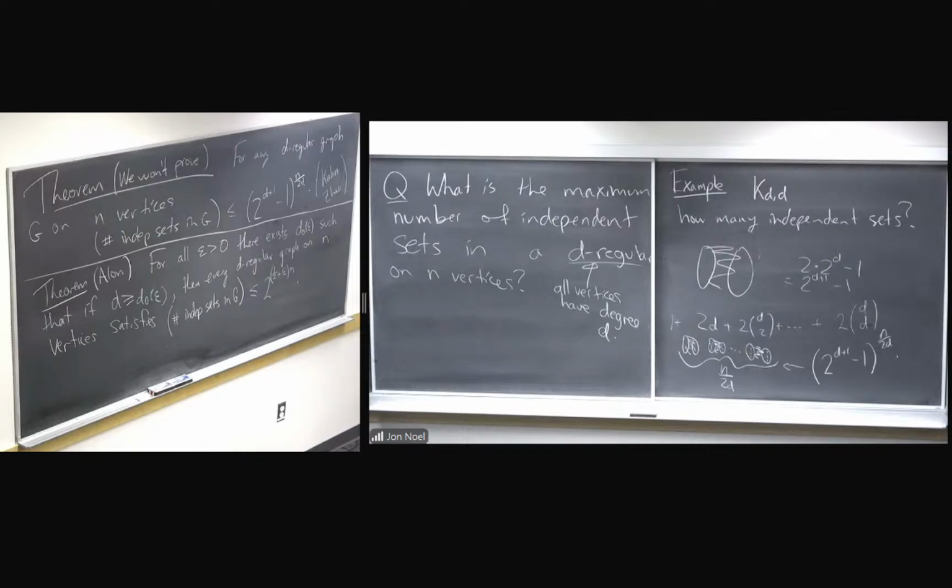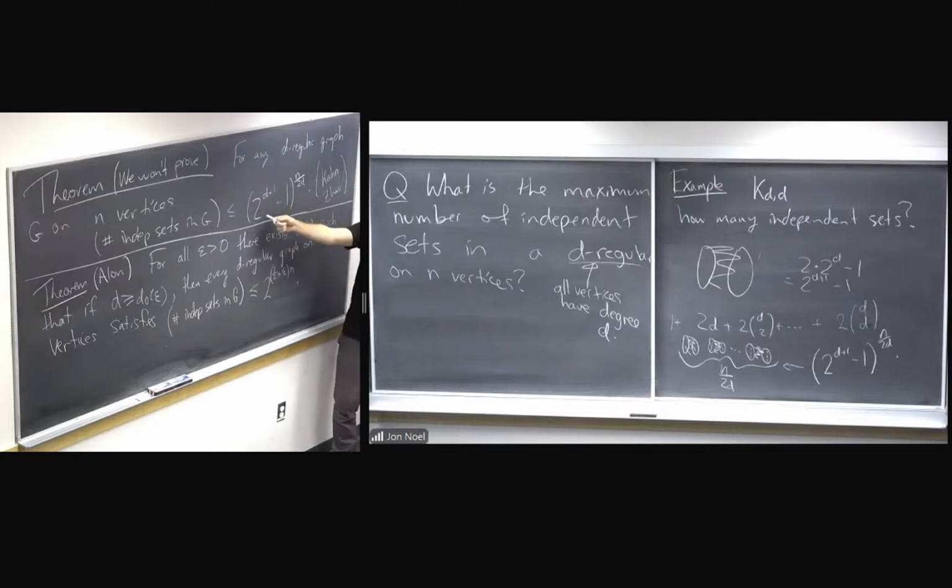I should probably relate these two theorems. I claim this theorem is weaker than the previous one, but it's close to being as good as this one in some sense. Because this is 2 to the d plus 1 minus 1, to this power. If you think of n as being large, this minus 1 isn't making a big difference.